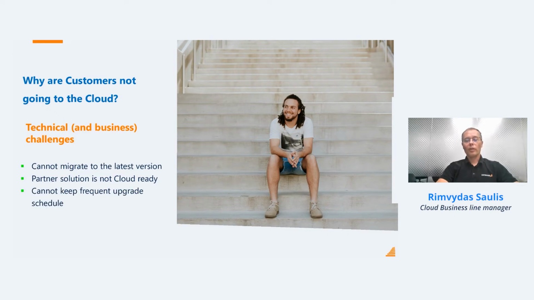The third one is related to the upgrades, right? So when you are in the online, in the cloud version, you must basically upgrade every release, every half a year, so to say. You are enforced by the vendor, so that you would be constantly upgrading pretty much every half a year.